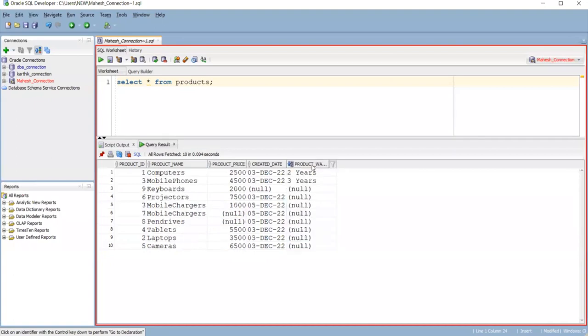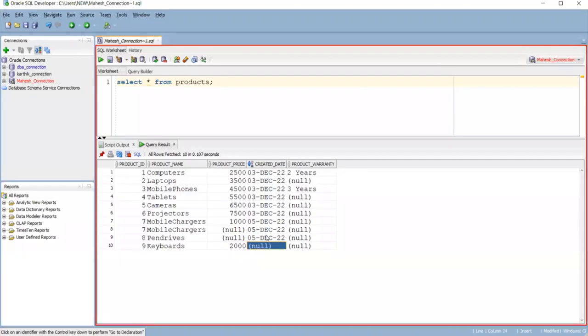And some of the products' warranty information got missed or not? And in the same way, while inserting the products, we missed some data as well, or not? So tell me, sir, whatever information we are seeing on the table right now, that is nothing but inconsistent data or not, sir? Or inaccurate data or not?